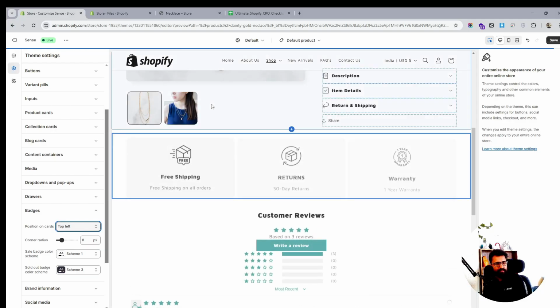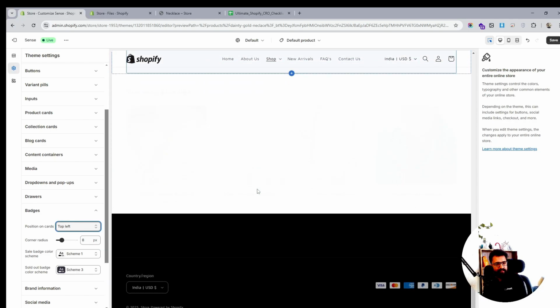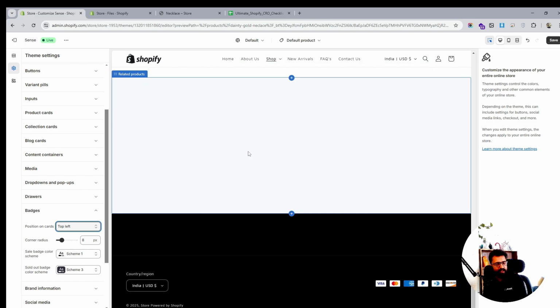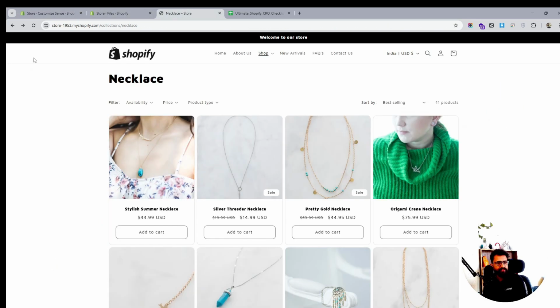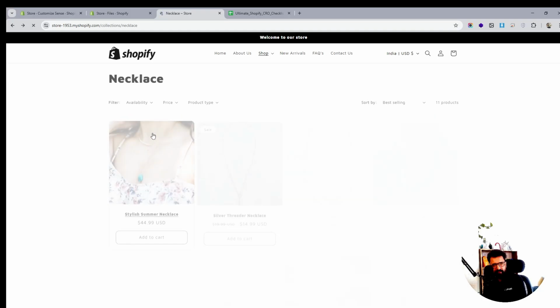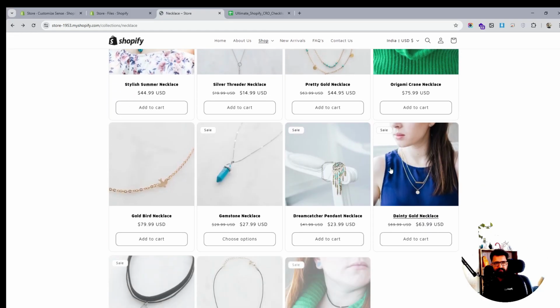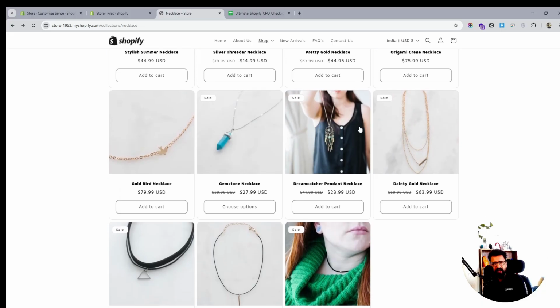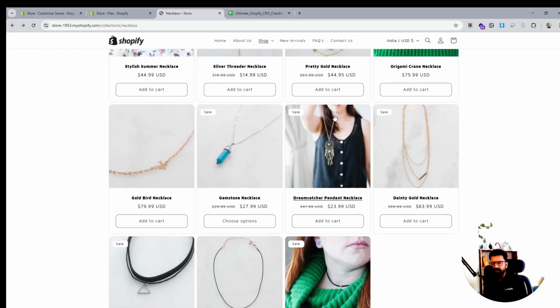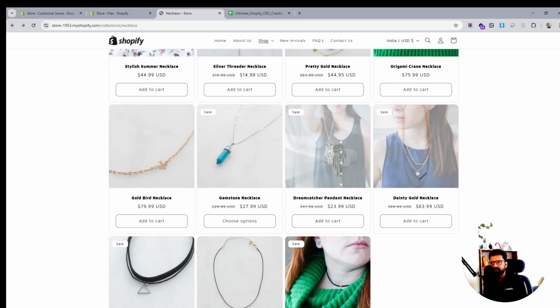Usually top right or top left looks better. So I'll just put it in top left, so the badge would appear over here, which changes lots of things. And we can have other badges over here, like top seller or something like that.